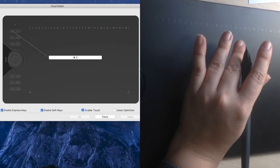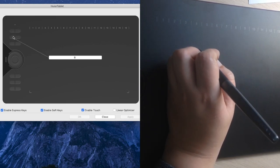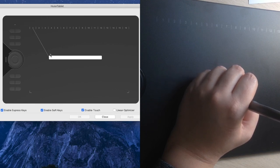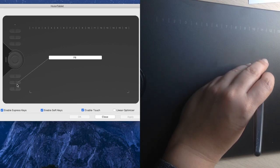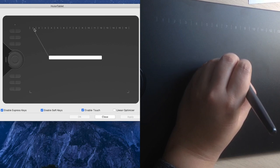So press keys, if I click on that, it will have activated certain amounts already. So the second one is the brush setting. Again, I think this is preset up to a Photoshop setting. So if you are using a different program, we're gonna be using the Clip Studio Paint. If it's a different setup and programs, it may not necessarily work based on their default keys that are already enabled on here. So you may have to change it. So the Control Z is down here on the bottom, or Command Z for erasing.